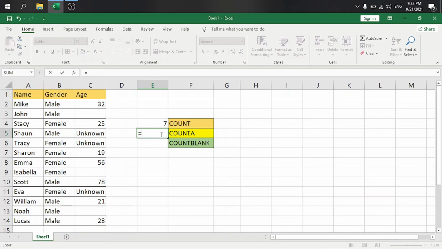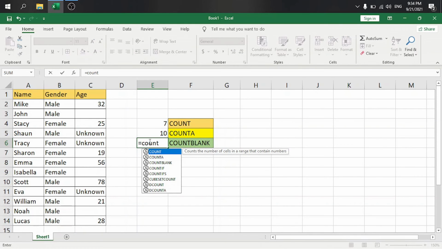The next one, COUNTA, right? It says count the number of cells in a range that are not empty. So this function will count both numbers and cells with both numbers and text in them, but will eliminate the cells that are empty. So if I run this function and highlight the age column, it says there are 10 cells that contain both numbers and text in them. So let's count: 1, 2, 3, 4, 5, 6, 7, 8, 9, 10. That's right.